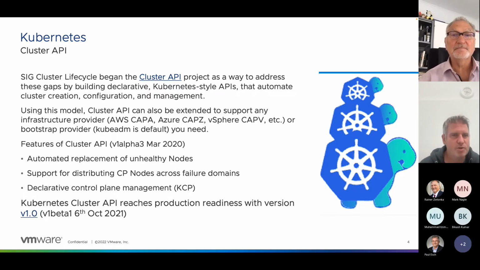Yeah, so using this model, Cluster API can also be extended to support any infrastructure provider, AWS, Azure, vSphere, or Bootstrap provider you need. And the default Bootstrap provider is kubeadm. We already discussed what that does. So features of Cluster API that were released as of v0.3, which was the v1alpha3 API in March, included things like automated replacement of unhealthy nodes.